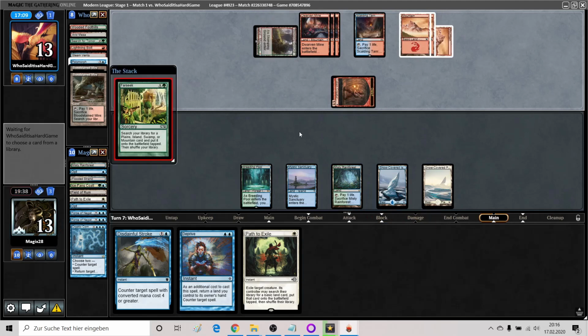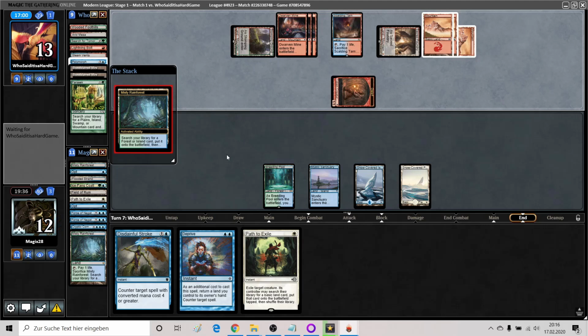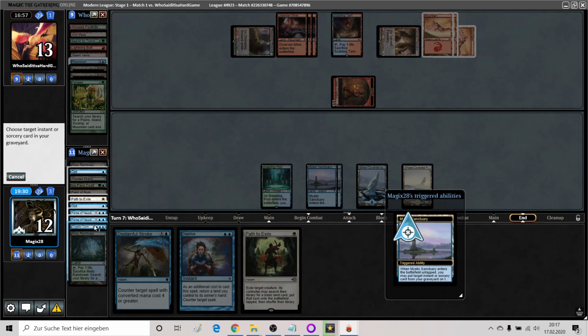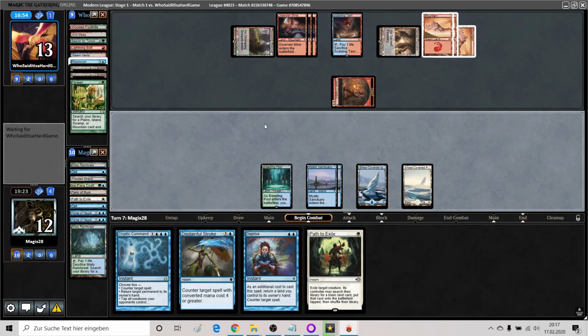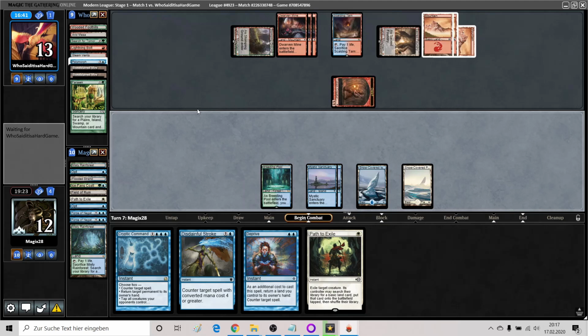Farseek, sure. Do we have a Valakut or something? Nope, okay. So 1 unknown in hand. It's most likely an Emrakul or something. Yep, let's draw the Cryptic. It doesn't have another Veil of Summer here. Cryptic should be good. We still have Deprive and Disdainful Stroke.